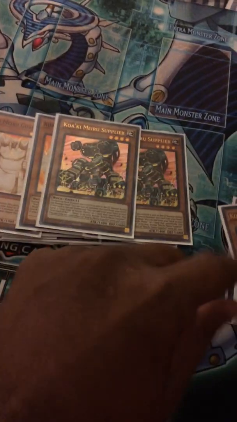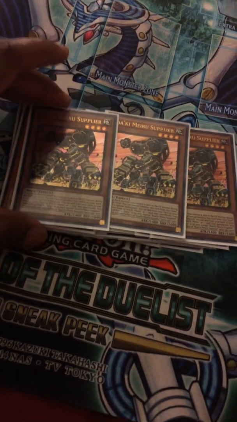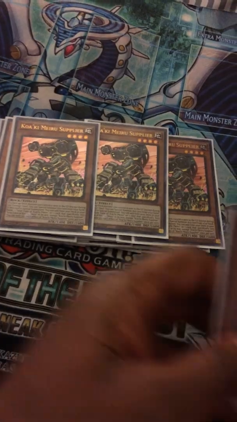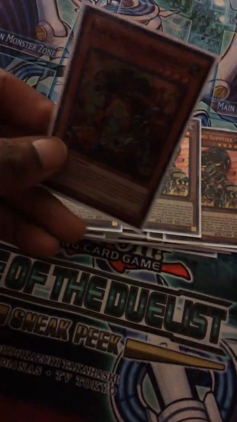I do play Triple Supplier. I play Triple Supplier just because it's an extender. And if you summon it, it gets you another card to hand to allow you to combo off, or normal summon if you haven't, which gives you another board. A card that can help you make a better board or better monsters.